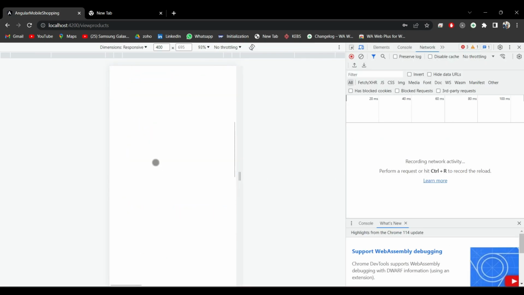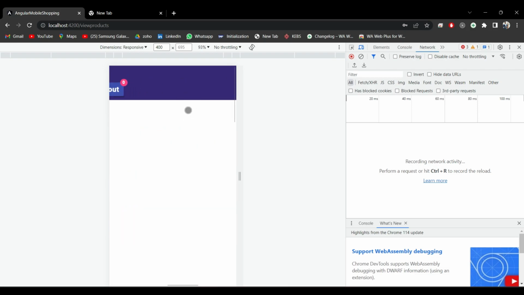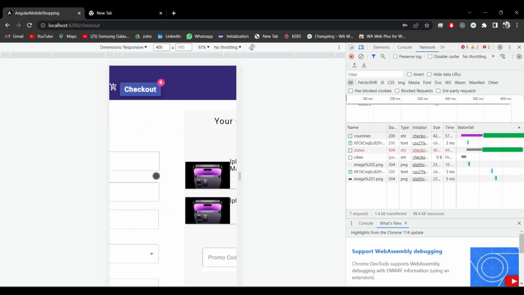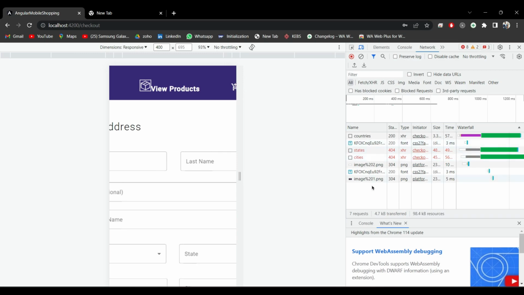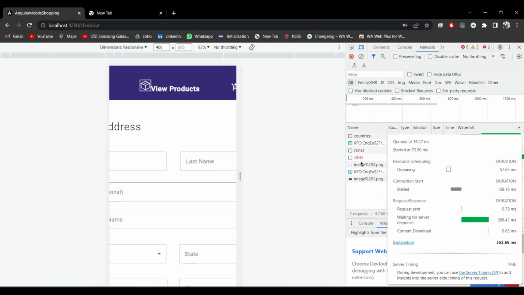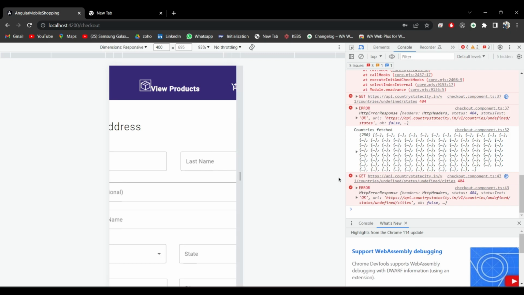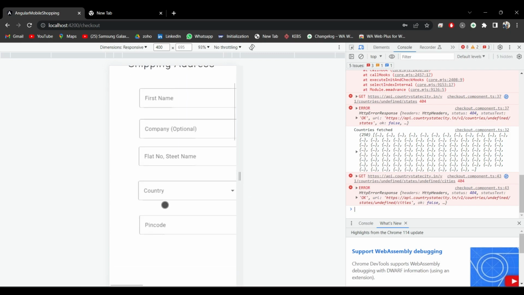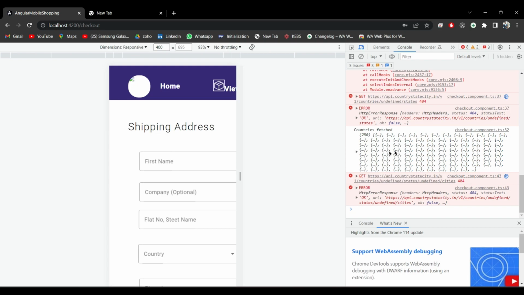So once I'm adding, okay, I'll move on to the checkout page. See, you can see the thing. Okay, and in the console also you can check the countries have been fetched. Okay, this is the previous one. Okay, let me again give.